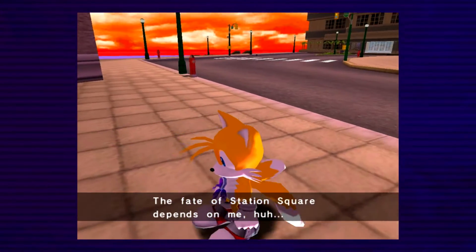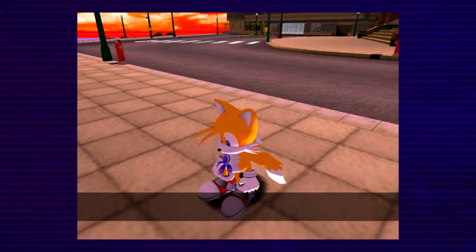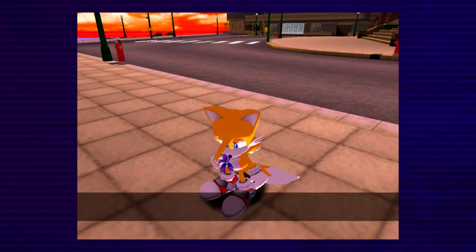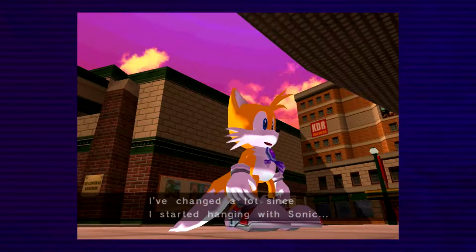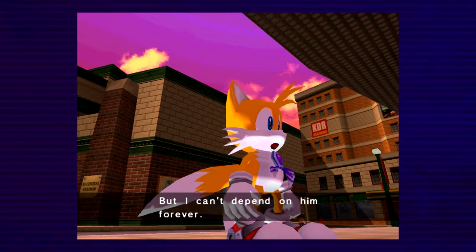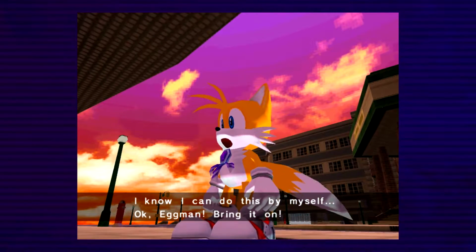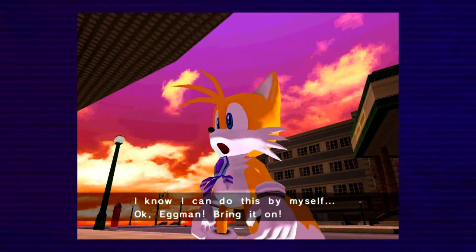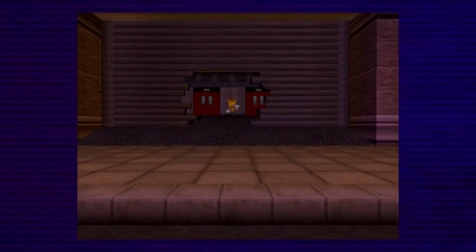The fate of Station Square depends on me. Sonic. It relies on Sonic. No, because he wasn't here. Since I started hanging with Sonic, but I can't depend on him forever. I know I can do this by myself. Okay, Eggman, bring it on! Bring it on!